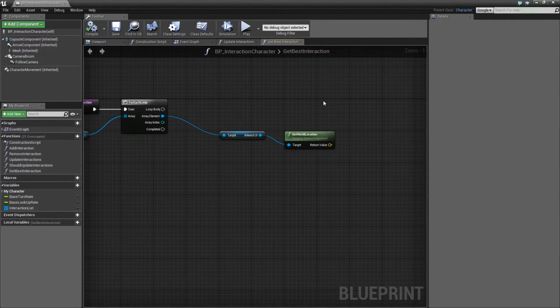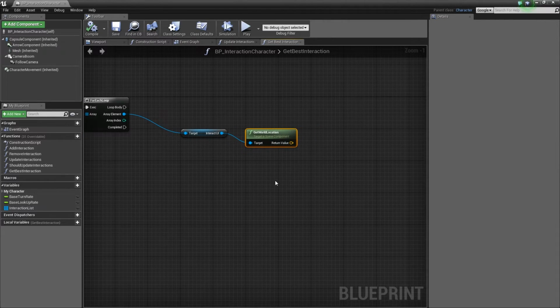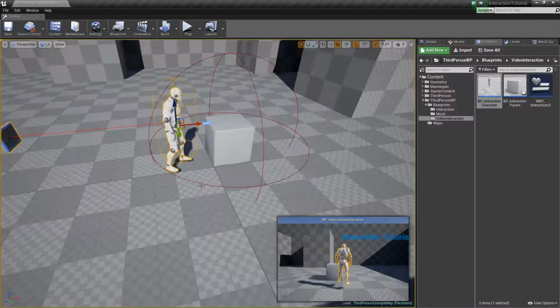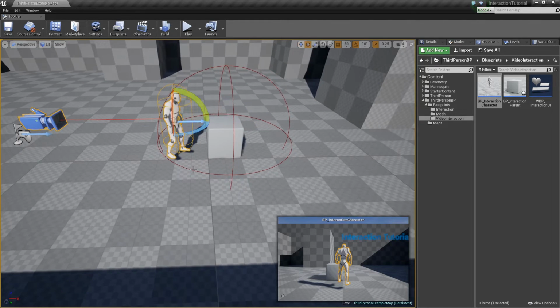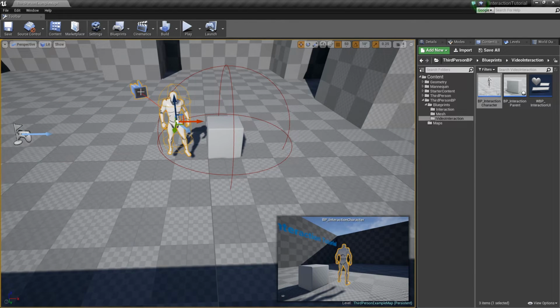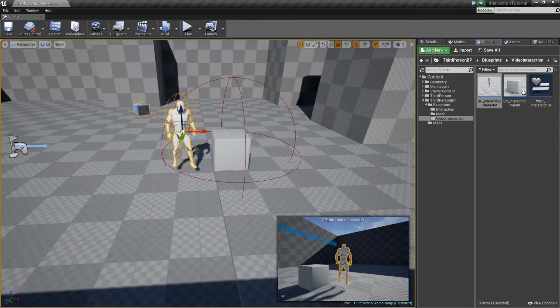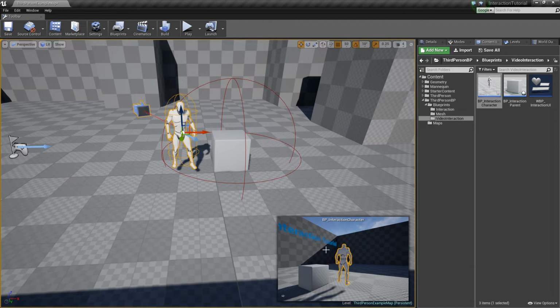And now what we need to do is get a direction from our camera to this world location. We're going to kind of create a direction, like from point A to point B, so that we can compare that against where our camera's forward direction is. It's going to draw a line from this point to our UI, wherever the UI is on this actor. And then it's going to compare it against the forward direction. So the line from point A to point B here is going to be compared to this red line going straight ahead. If they're close enough, meaning if he's looking enough at this actor, that's when it will activate.